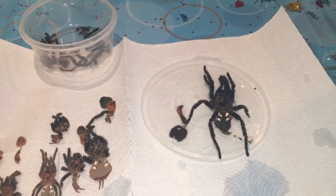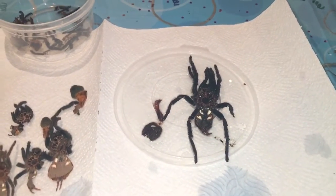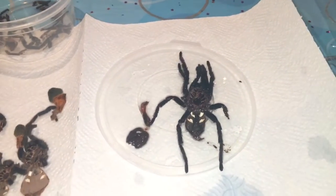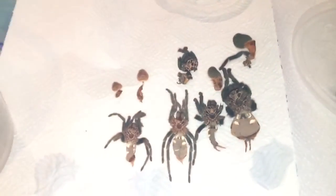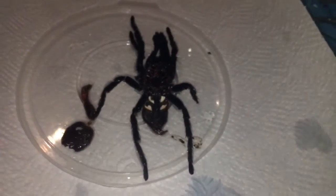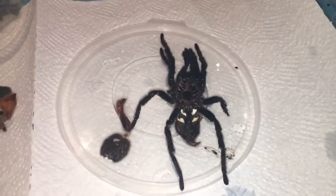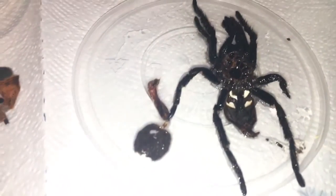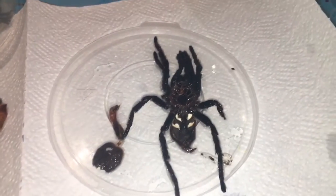So everyone, we've finally got Horace's old molt all stretched out and ready to check the leg span. Horace is a confirmed male — I don't know how clearly you'll be able to see that on camera — but if he's not a male, then this would be the molt to check since it is pretty large.